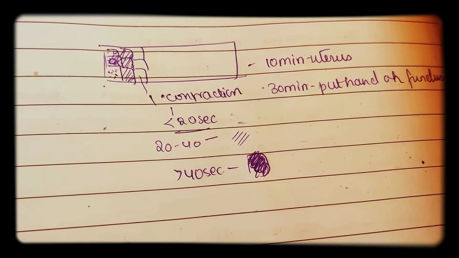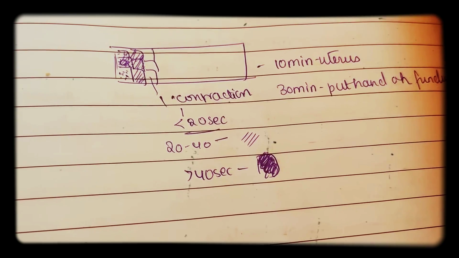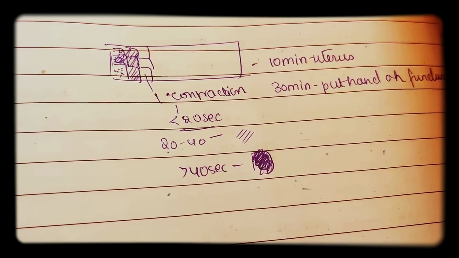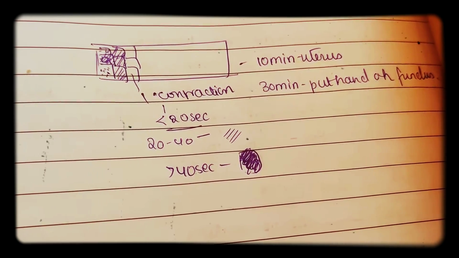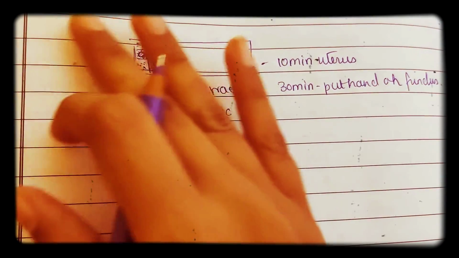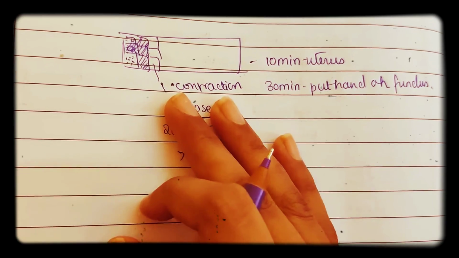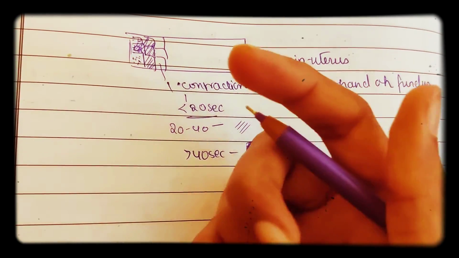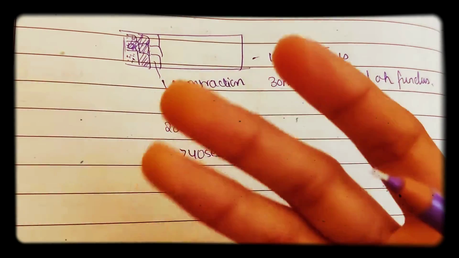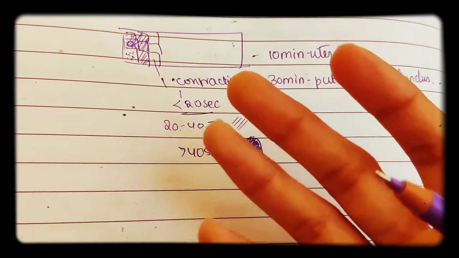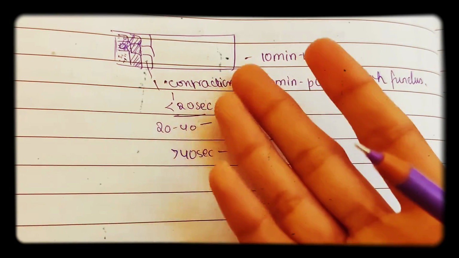Now coming to the amount of oxytocin administered, any drugs given, IV fluids given, temperature, and urine protein and acetone measured, these are mentioned at the bottom. So along with the contractions of the uterus, the amount of oxytocin given, any IV fluids, the temperature, the urine proteins and acetone measured are all also mentioned at the bottom of the partograph.